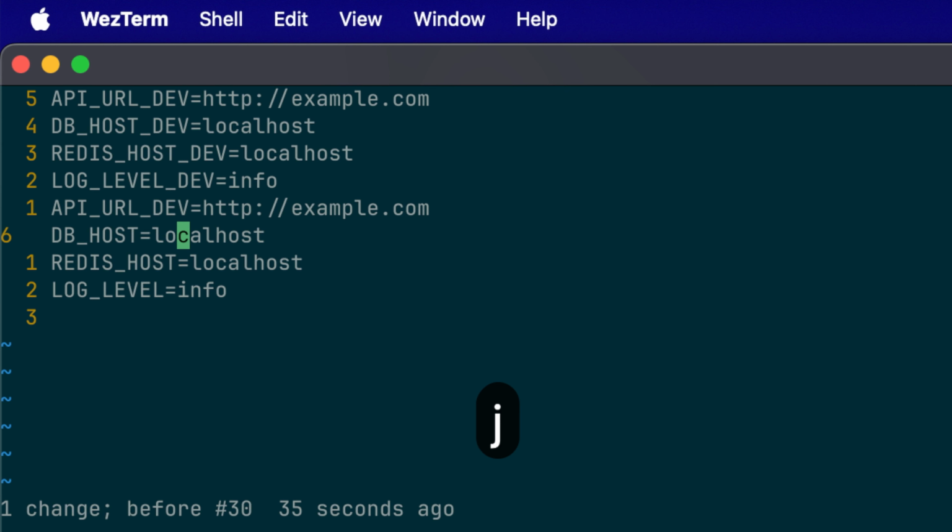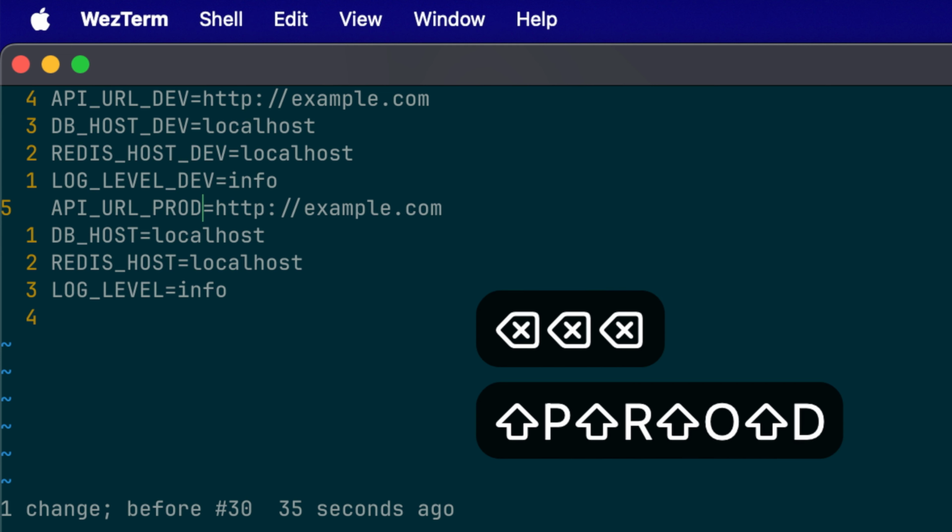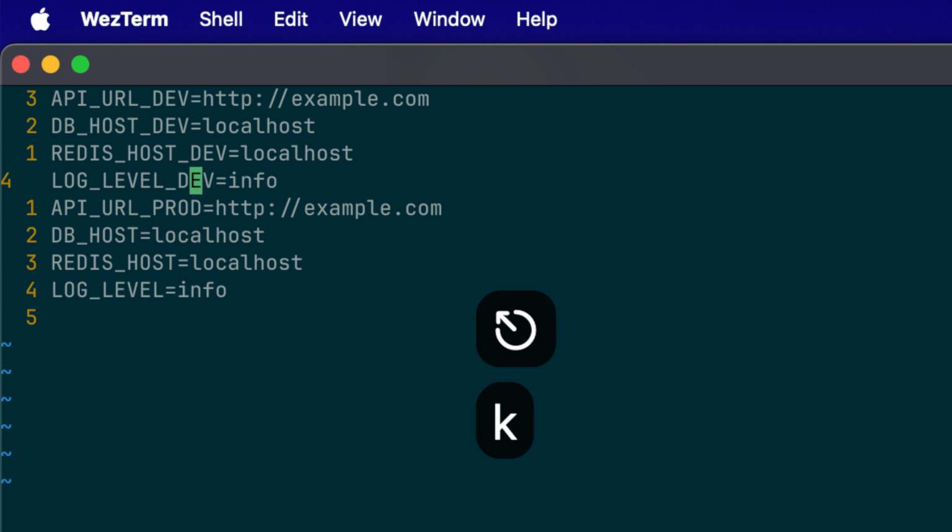Replacing the text with the dot command is also very similar. Suppose instead of dev, I need to add prod. Now remember, while using the dot command, the position of the cursor matters. So take note of where you are starting the change. In this case, I'm starting from V. I use a to enter into insert mode and then make the change to prod. Now when I go to the next position, I need to start from V itself for the change to take effect correctly.